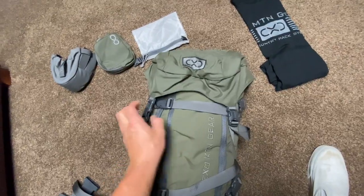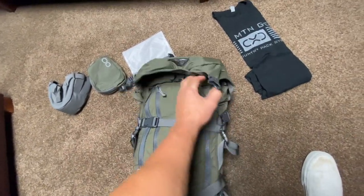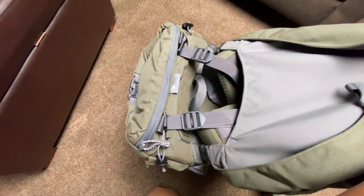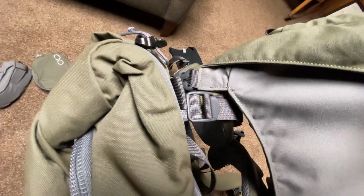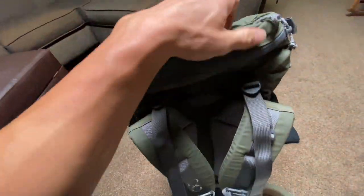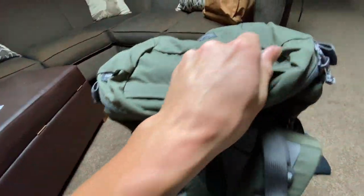So what you're going to get with this setup is a lid, which is detachable. You can see right there in the top, you can clip and unattach the lid. I like the lid though. It's nice for basic storage. Quickly, that lid can come off.